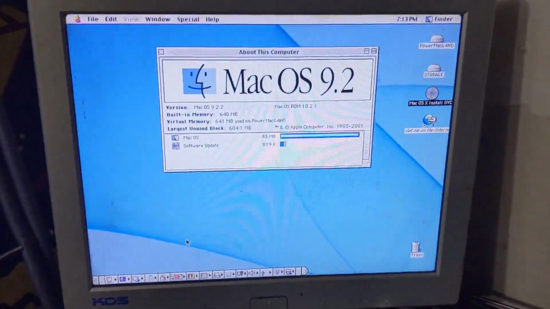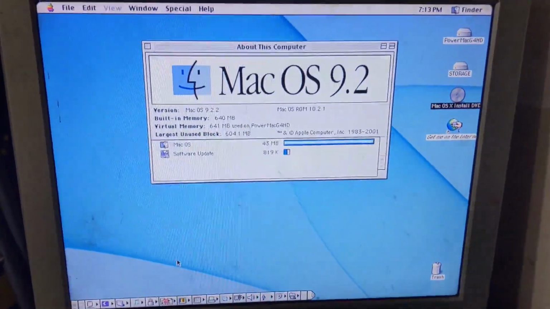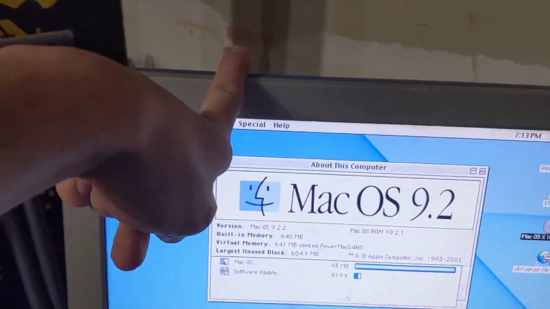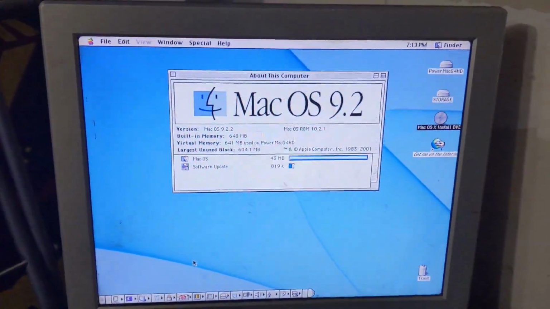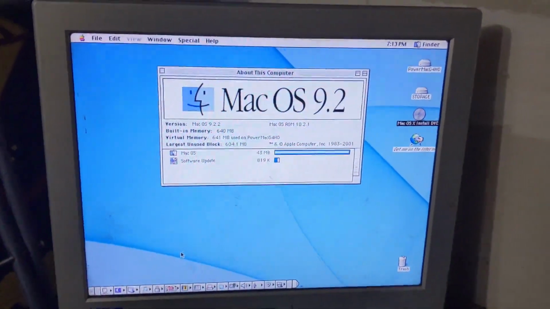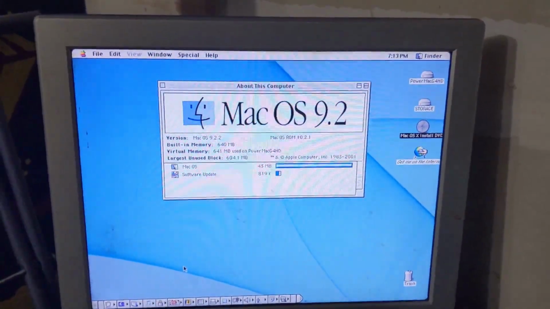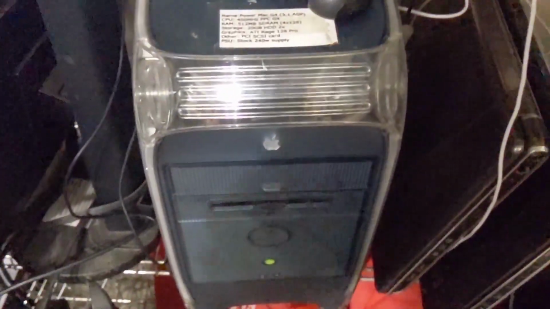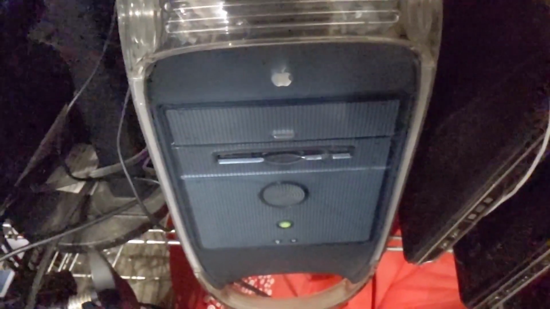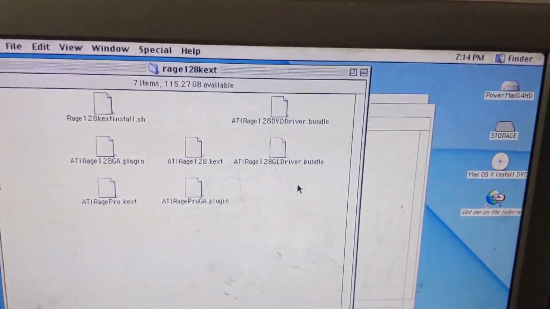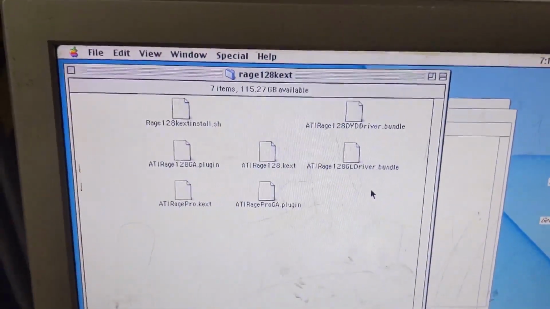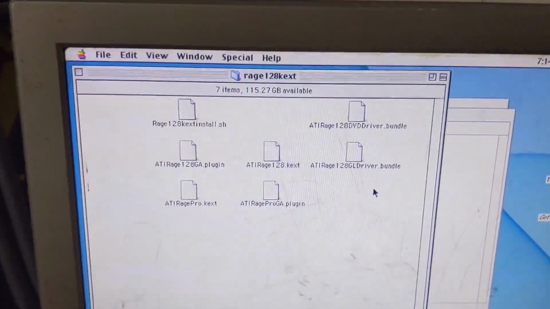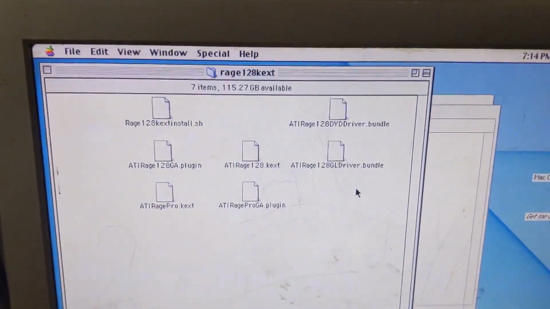So here are a couple of prerequisites for you to get started. One, have a supported monitor. I've had issues with another monitor where it'll basically not detect the signal on this G4 when I go into Open Firmware. You will also want your Mac to be up to date on the firmware. The thing is to have your kernel extensions if you're using a Rage 128 or other unsupported graphics card, like an original Radeon.